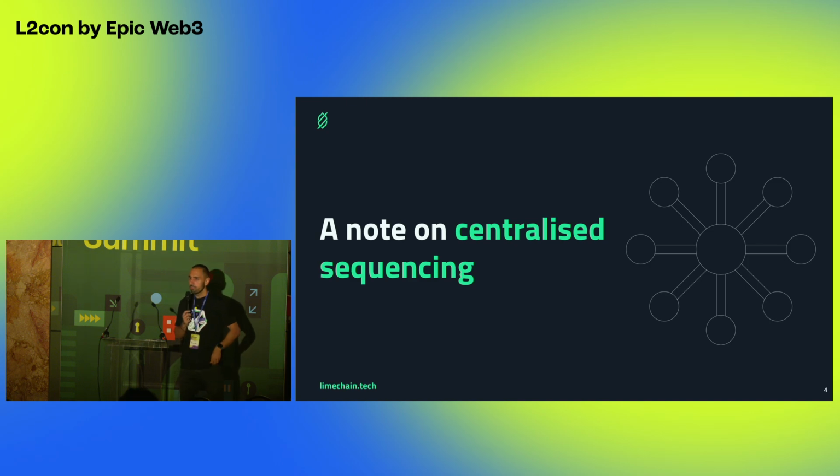And I'll actually go on a little bit of a tangent here and talk a little bit about centralized sequencing. I have a controversial opinion, and this opinion of mine is that actually centralized sequencing is quite cool. And it's cool because it actually drives massive efficiencies. If you ask the regular user that doesn't care about the tech, they don't care whether it's centralized or decentralized, because you are getting offered massive cost savings, massive efficiency gains in terms of speed, so you get stuff like preconfirmations very easily. And yeah, so centralized sequencing can be cool.